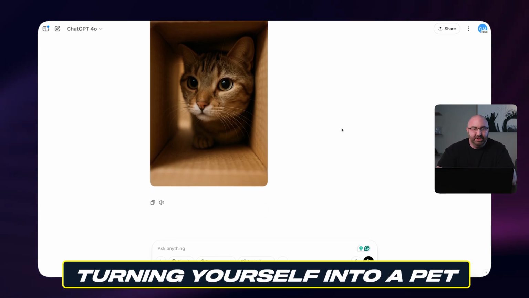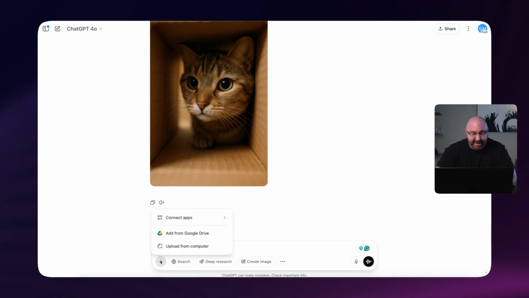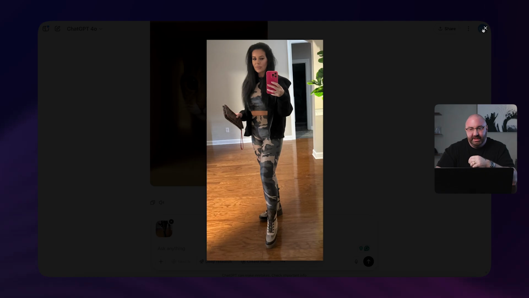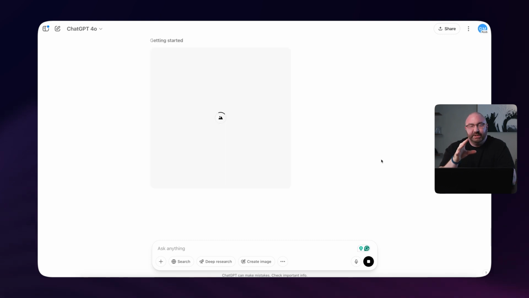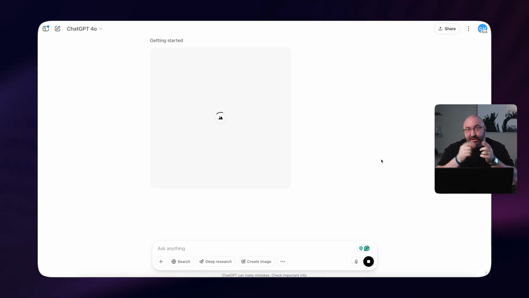So next one I'm gonna do is turning yourself into a pet. So let's try to turn my wife into a pet here. I'm gonna use that one with the army outfit, so this one here, because I'm gonna try to have it like an outdoor animal, maybe a panther or something like that. So I said in this prompt that I want her to have the killer instinct looks. So I'm hoping that this prompt is going to turn it into a very exotic animal. So we're gonna see right now.